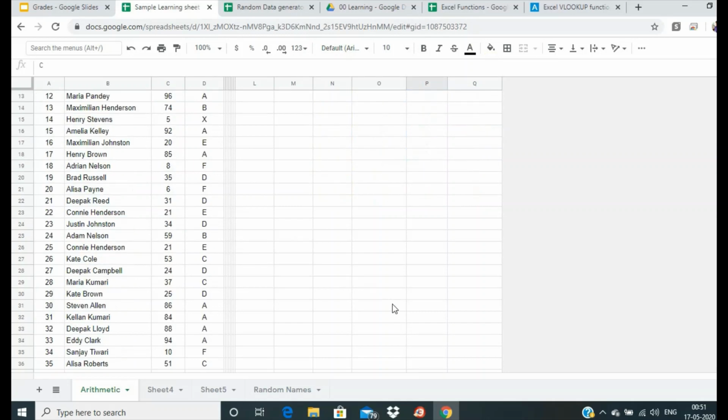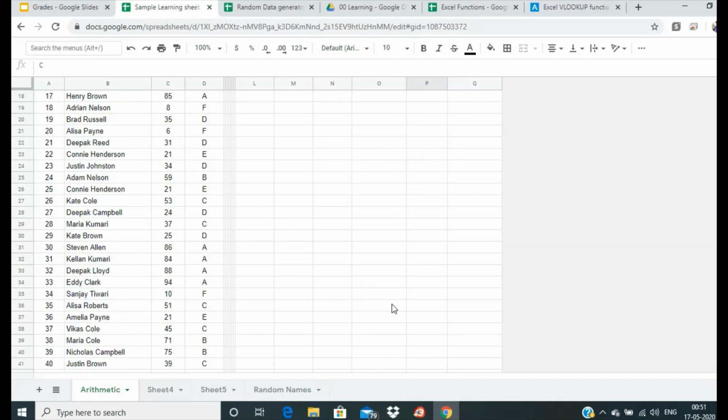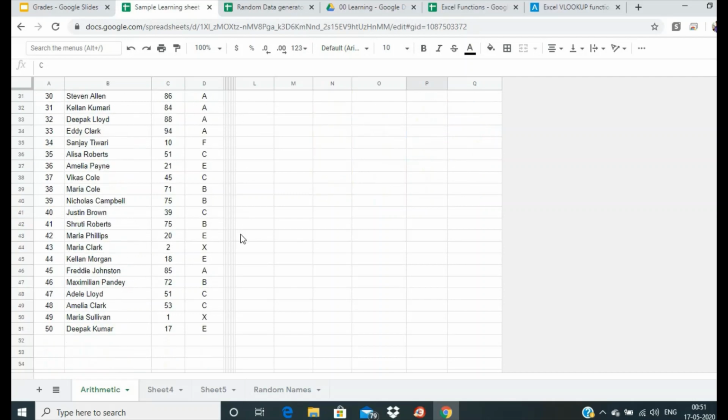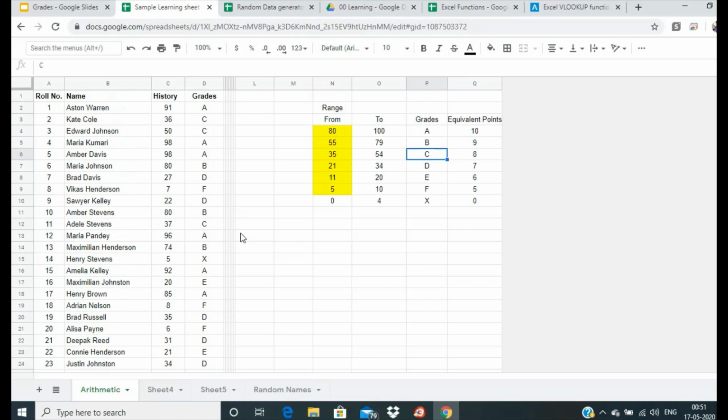So now basically in many places they check whether the mean of the class in this equivalent point is coming in the middle range or not. So again, to calculate the equivalent points, equivalent value, you can write again equals IF, right?